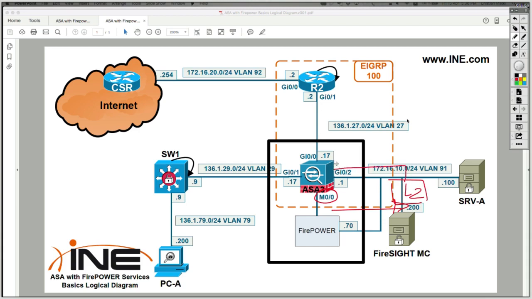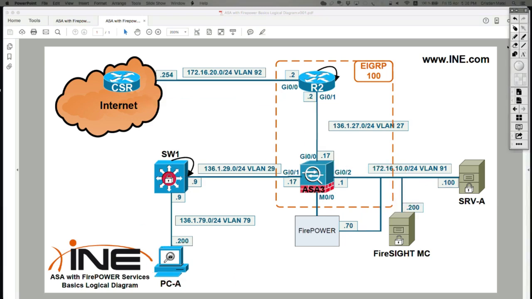And of course, the ASA has to allow that traffic inbound, so the access control list configured in here is going to allow that traffic, and then NAT it optionally, and then route it to the destination, which could be out on the internet for Cisco's cloud, or could be an internal server like PCA, an FTP server, or DNS server or NTP server. So that's for management. You have to understand that really well.